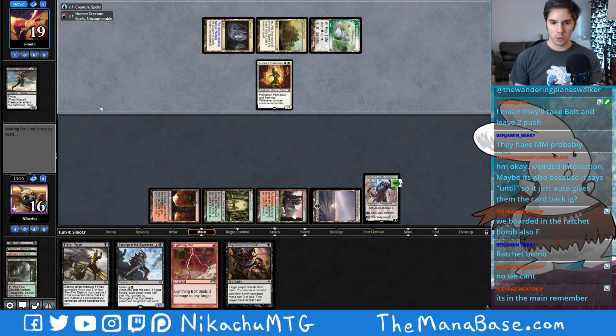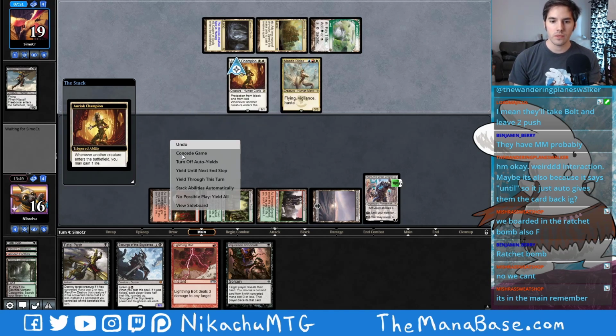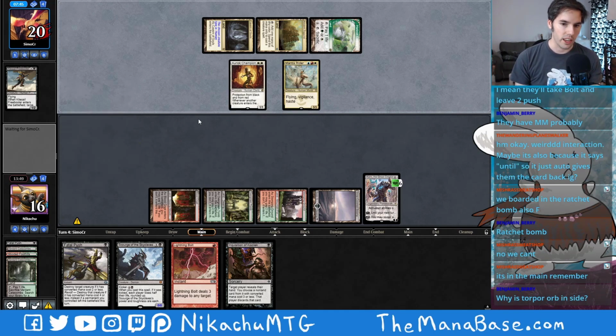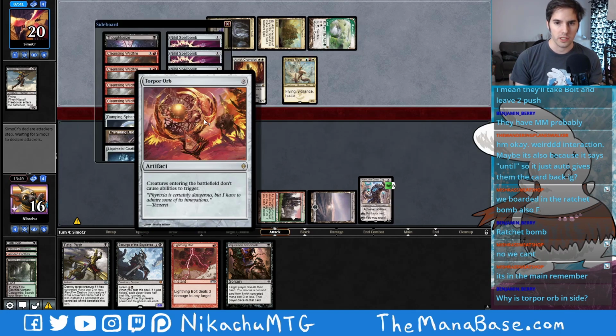Of course you have Mantis Rider. Of course. I don't have a fetch for this Fatal Push now. Gain all the life you want. It doesn't mean anything. Why is Torpor Orb in the side? You mean why is it in my main deck? Why did I put it? Oh, why is Torpor Orb on the side?